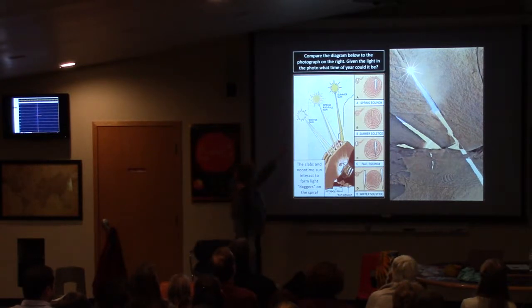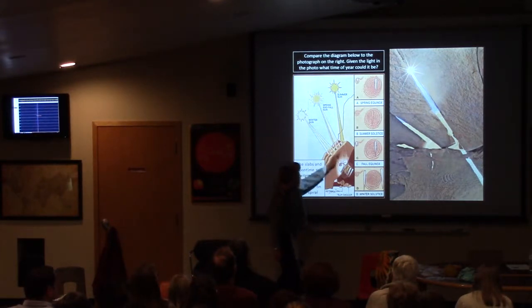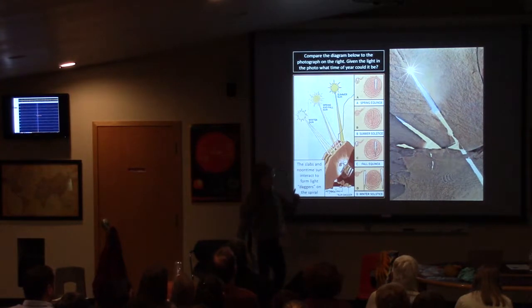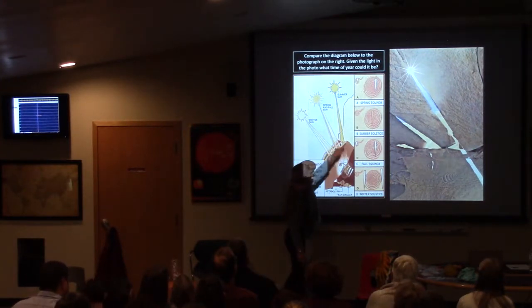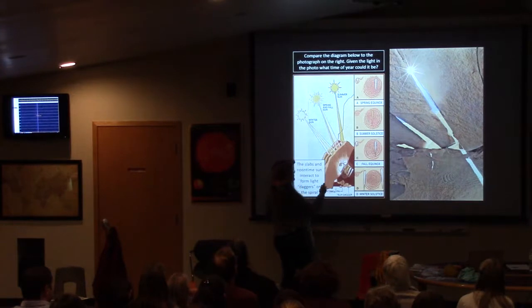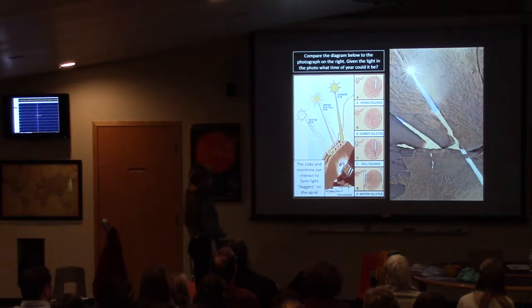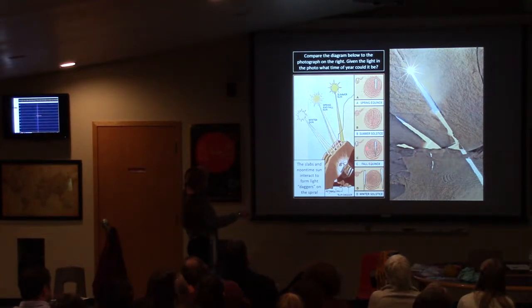At different times of year, the sun is at a different altitude, as we already said. Summer sun highest, winter sun lowest. It goes through those cracks and used to put, as of 1989, it doesn't work anymore, but it used to put these dagger patterns on the spiral. So in the summer solstice, the dagger of light split the spiral. Spring equinox here, summer here, fall here, and winter here, daggers of light on either side.